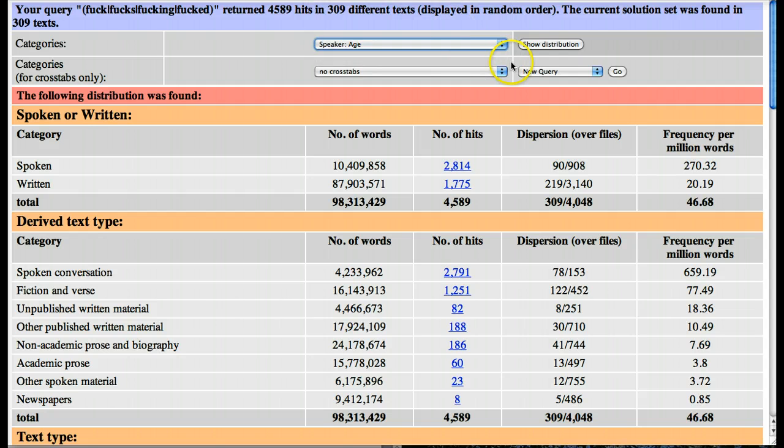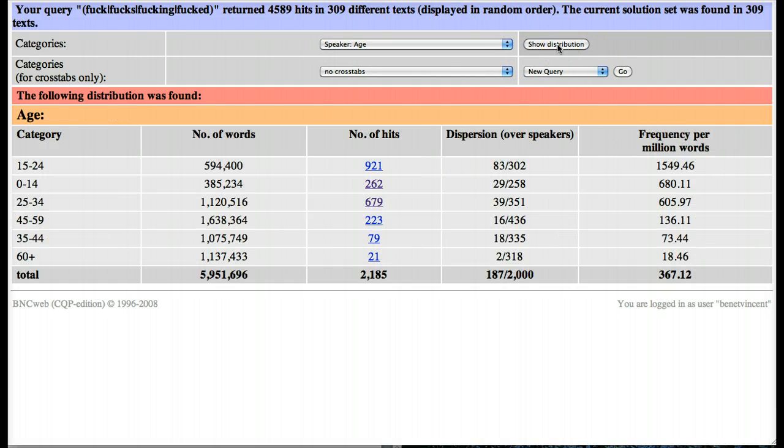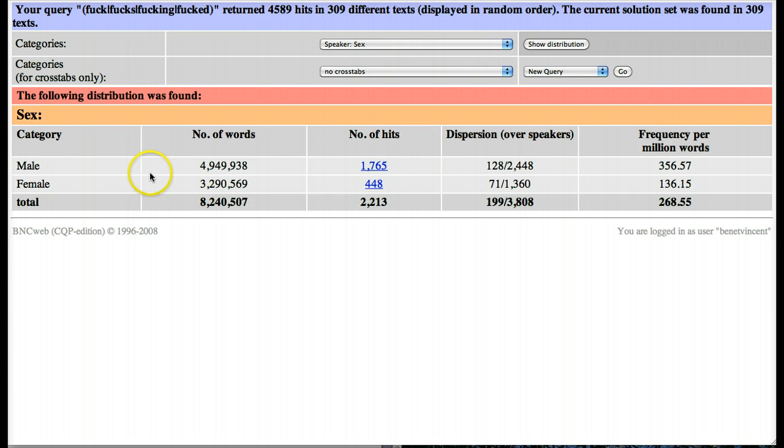So if we just look at age, distribution according to age, we notice a rough pattern: younger speakers use these words a lot more than older speakers. Obviously it's not exactly a clean pattern, but this is a rough pattern, and especially older speakers use it a lot less. So that's the way age is distributed. We look at sex, we can expect, and actually this is what happens, men use fuck and various forms of it a lot more than women.